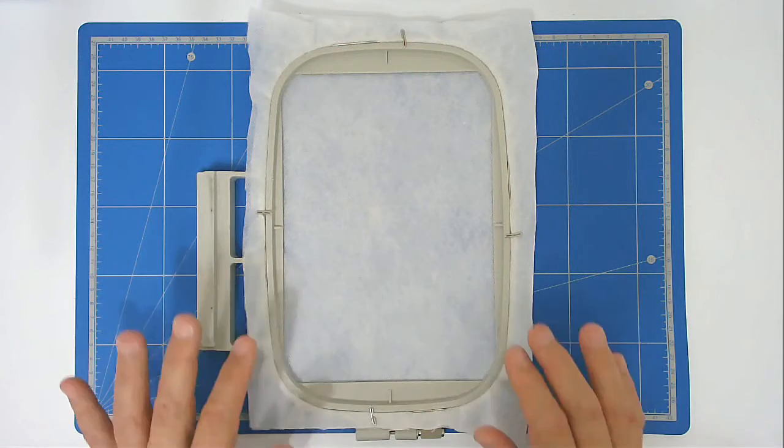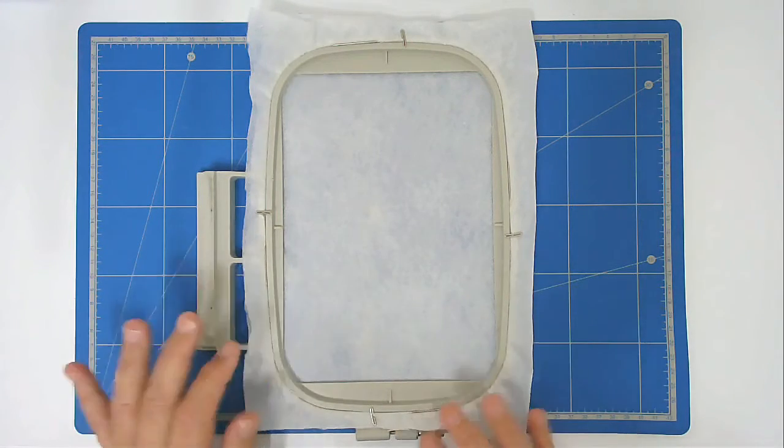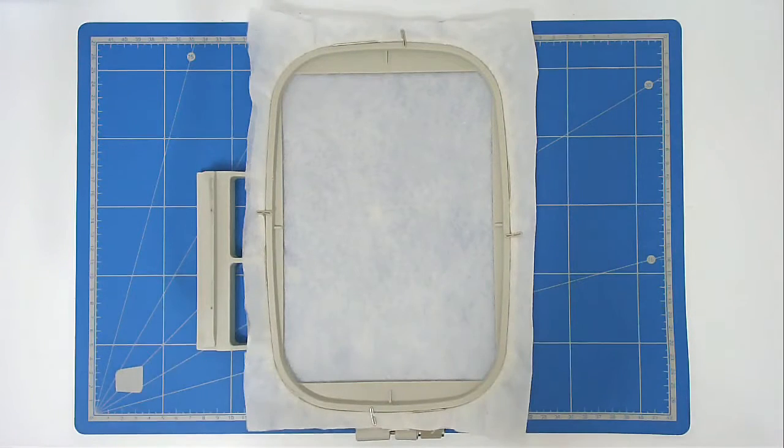You're going to hoop your two layers of washaway stabilizer. And staying with file B, you're now going to pop your hoop into your machine and stitch round number 1, which is the placement for the batting.